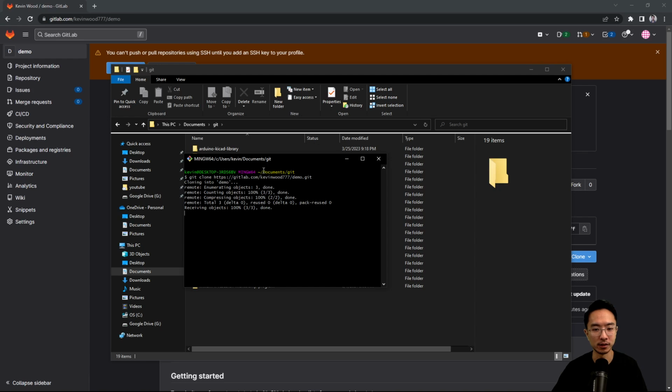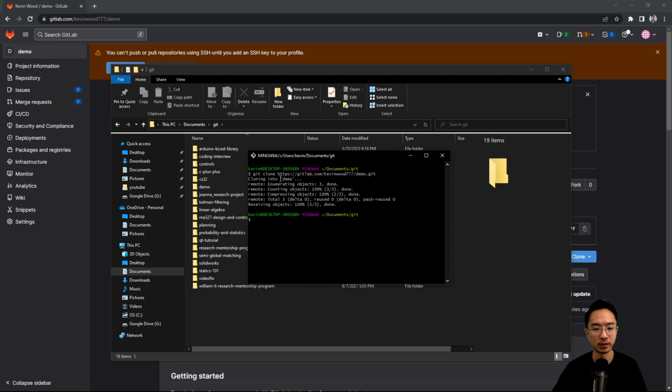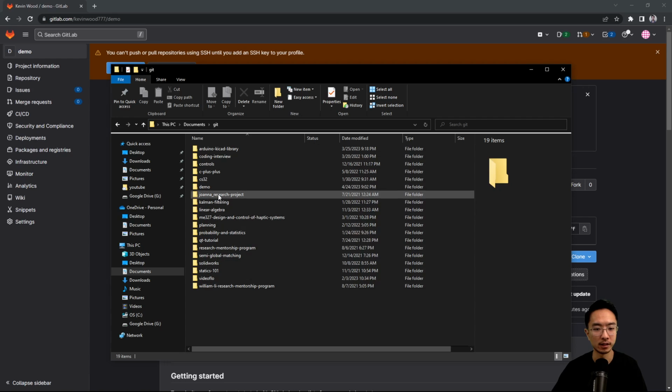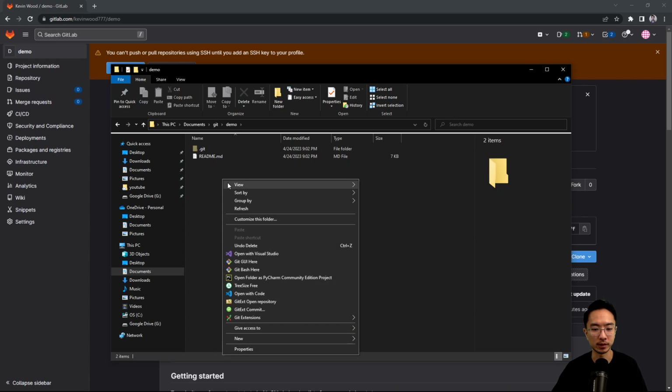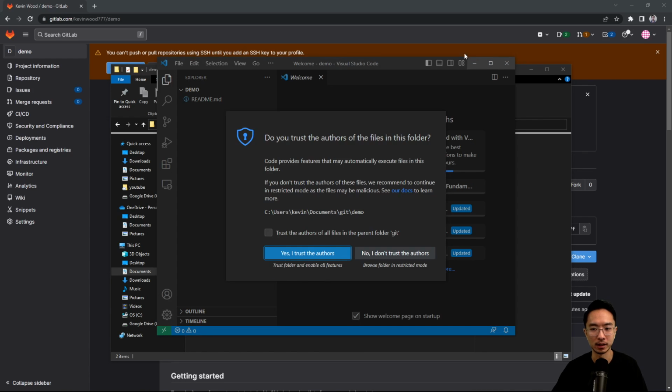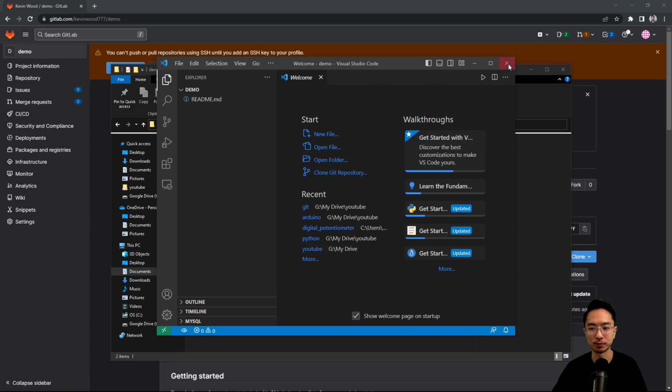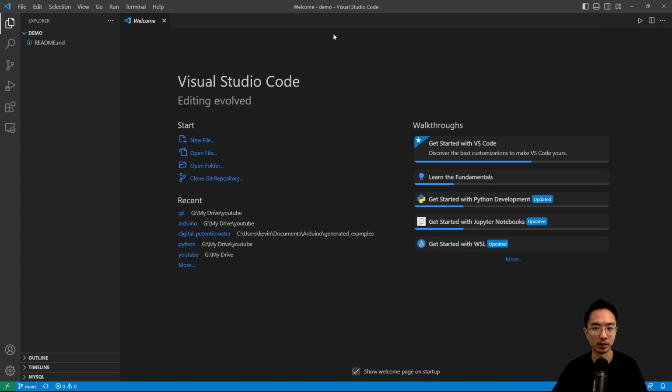So once I git clone this, you can see that it has finished. Then my folder is right here. Okay, so when you start working with this repo, there's different ways to do this, but I typically like to just do open with code. And then here we will have our main repo opened in Visual Studio's code in our main folder.